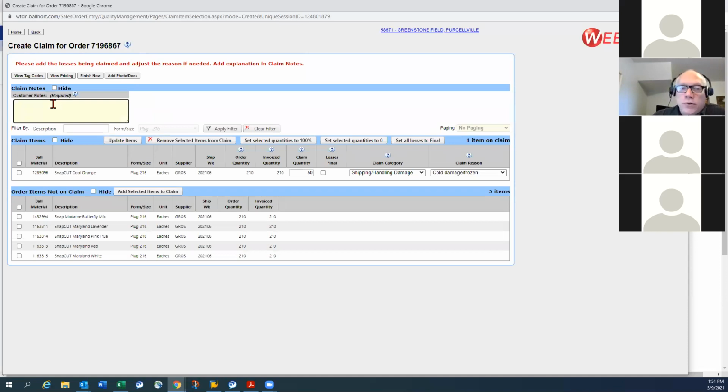Here's where you can put in notes. You can say, they were frozen because the FedEx guy delivered them at 9 o'clock at night, and I had no idea they sat out there all night because they're delivered so late in the day. So this is where you put notes. If you put up here that you said 50 and it's not the final loss, you can say, half the tray was messed up. It looks like the other half is going to grow, but I'm not sure yet. So you're going to just do this as a note here saying the other half may be a later claim.